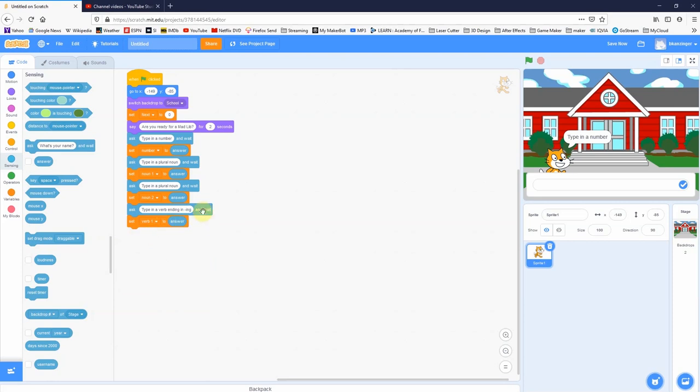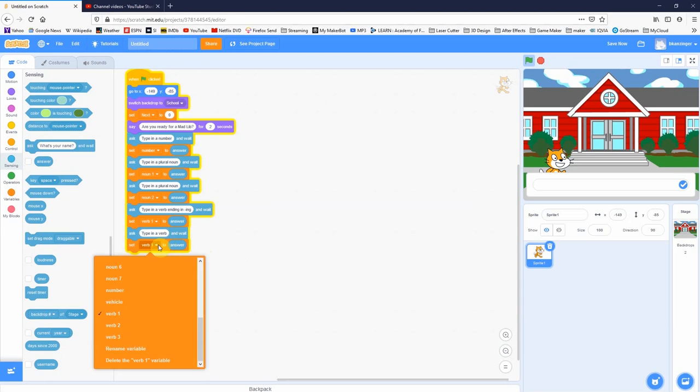Again, I need to do this another time, so I'm going to right click on this and wait, and I'm going to duplicate it, bring it down to the bottom. Now this is just a regular verb, so I can go ahead and click in here and then click and drag on this ending in ing and delete it, or I can just type in a verb. Either way is fine. But we are going to switch this now to verb 2. So I'm going to click on the triangle, I'm going to go to verb 2, now we got verb 2.